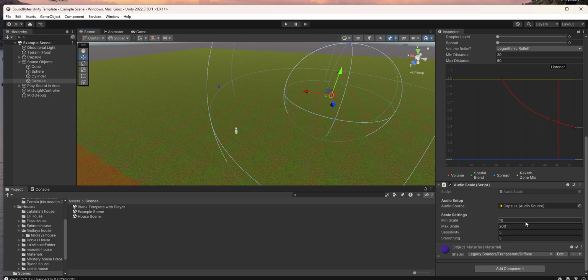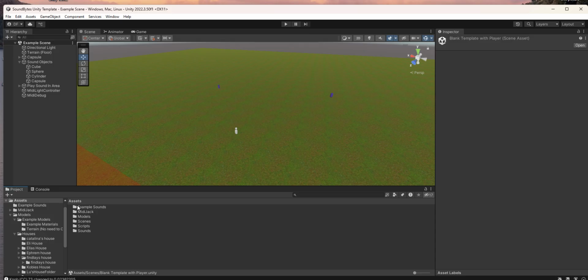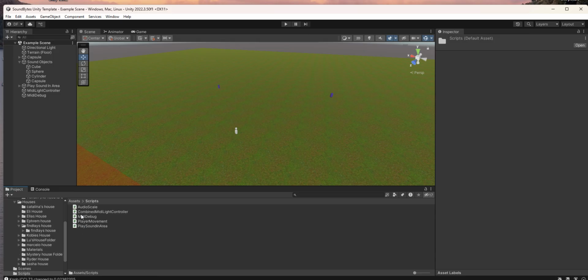What do you want the minimum scale to be, the maximum scale, the sensitivity, and the smoothing? And all I need to do to be able to do that is to go into this scripts folder and drag one of these scripts onto my object. So if I made a square or a cube, I would drag one of these scripts on. We'll talk about this in class.